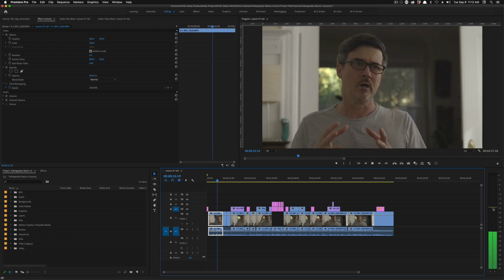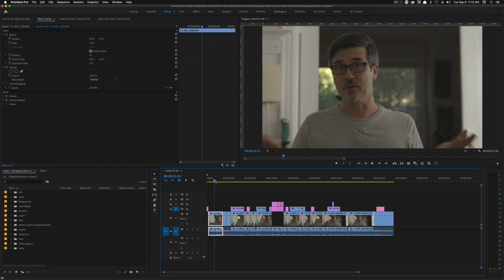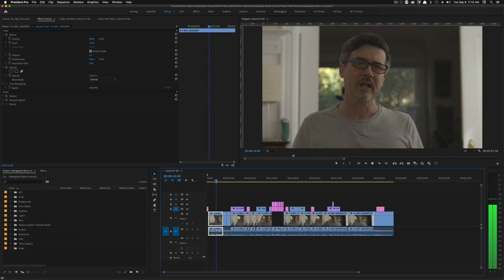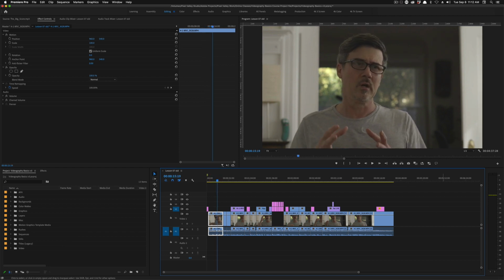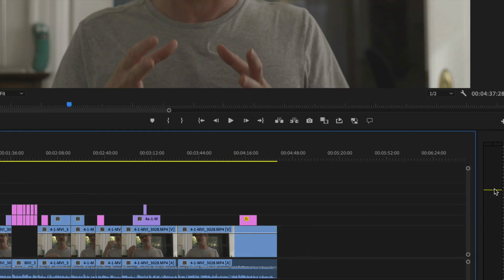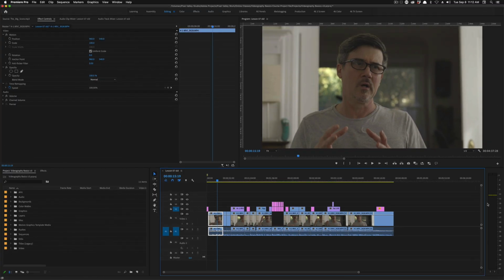But this peak, and I'm going to set this to keep the static peaks. I'm setting this to static peaks. Don't worry about this, but I just want you to see where the highest of his volume is getting in the beginning of this, okay? Notice that yellow mark right there. That's the peak right now. So his natural voice kind of gets that high to -12 dB, or a little less than -12 dB.